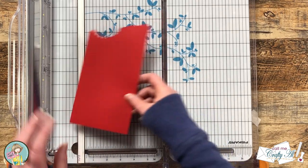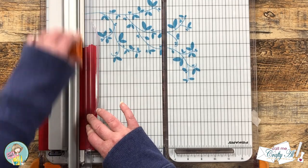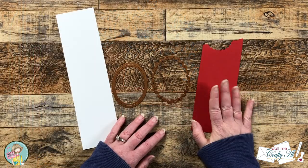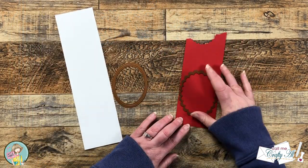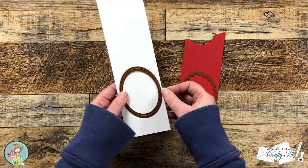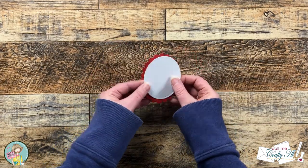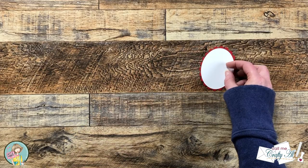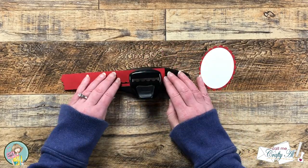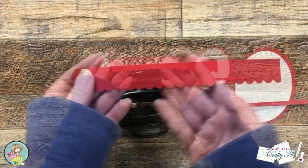I want to add a little decorative strip to my card, so I brought in a scrap of red cardstock and cut it to one and a quarter inches tall, at least five and a half inches wide. With the leftover red cardstock scrap and the scrap from cutting down my card base, I'm going to cut a couple of different ovals. When those are cut, the red one makes a nice scallop border around the outside of the white. I'm going to add a scallop along one edge of that original red strip using a vintage Stampin' Up border punch.